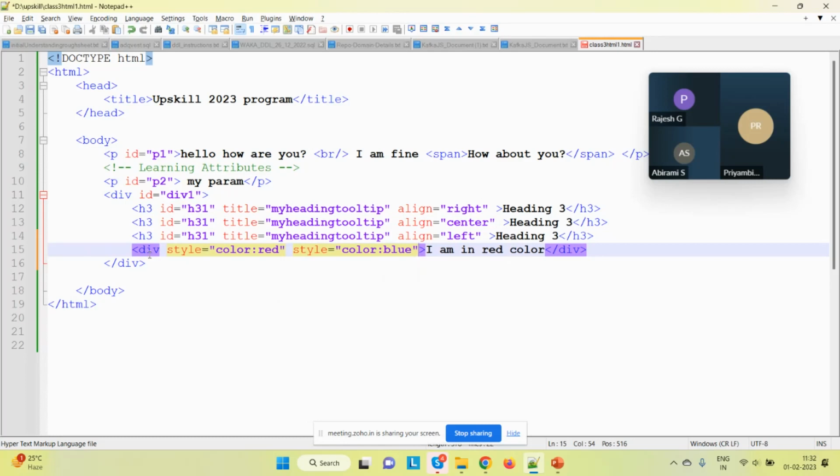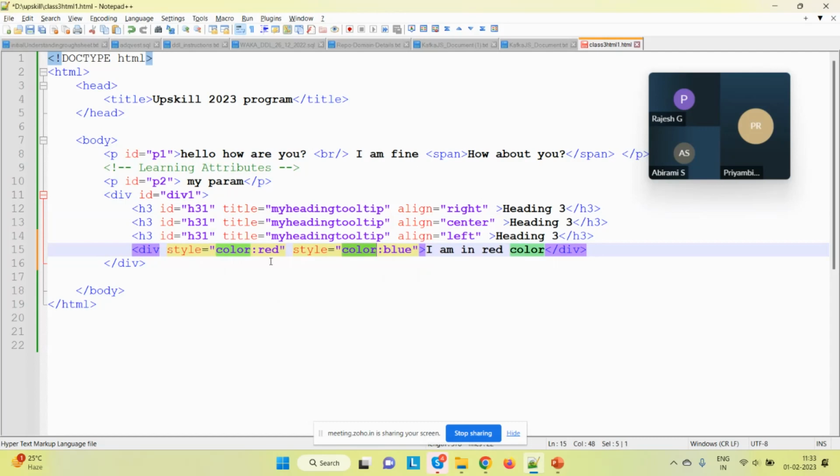So this is the name, this is the value. Style always goes with color, colon, red. Color is the attribute, because I can give multiple attributes. For title and ID, you give the value directly, whereas in style, you need to give which attribute you want to set. Style has a lot of properties: height, weight, width, color. Everything is an attribute.